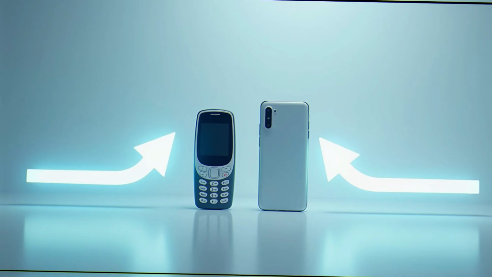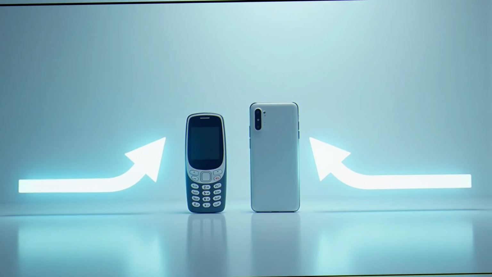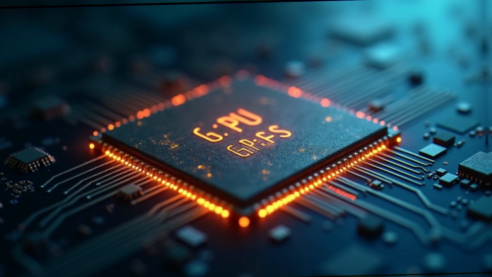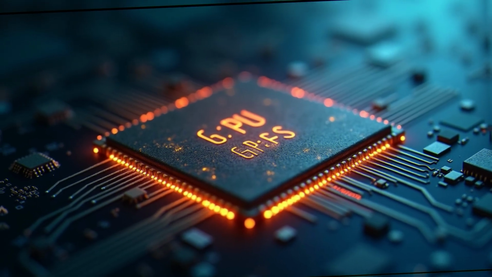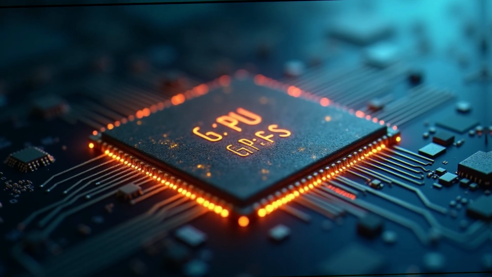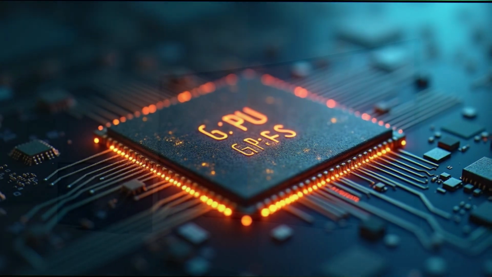From feature phone to smartphone, what got upgraded? Smartphones didn't just appear overnight, they evolved. So what exactly was upgraded from the phones that came before them? First, the processor. Feature phones used basic chips for calling and texting. Smartphones upgraded to system on chips, SoCs, that handle AI, gaming, and HD video in real time.